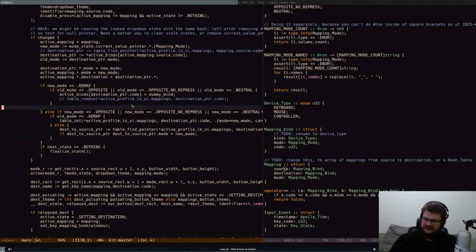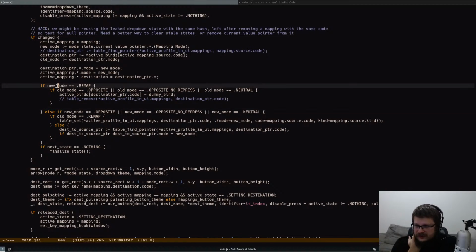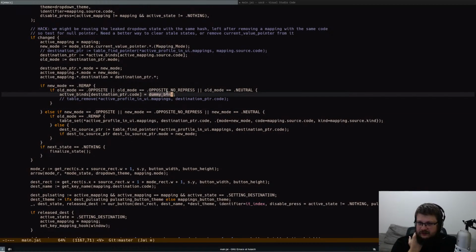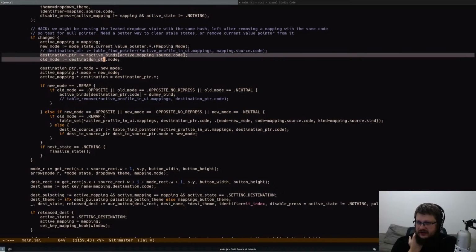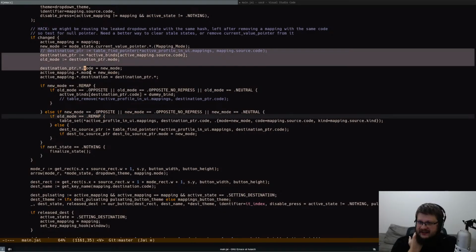Let me think about it for a second. If the new mode is remap, then the destination will just be a dummy by default. So I get the destination pointer here. If the old mode is remap, then the destination is already a dummy one.